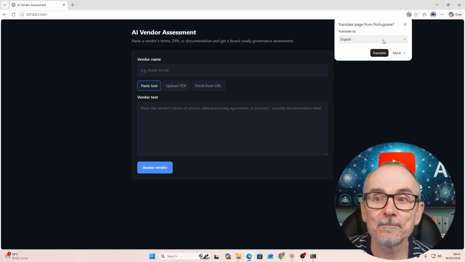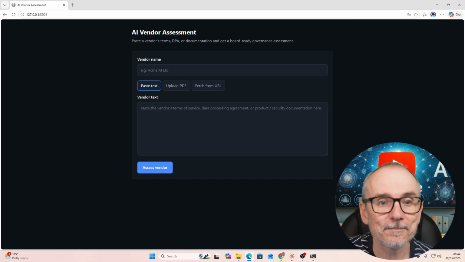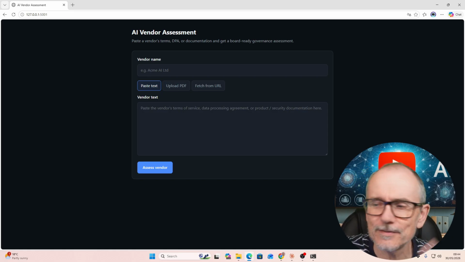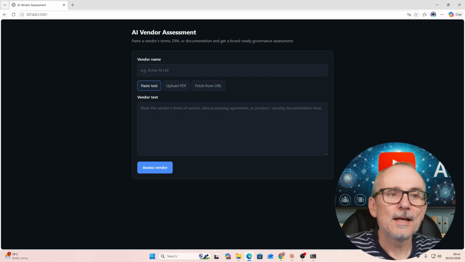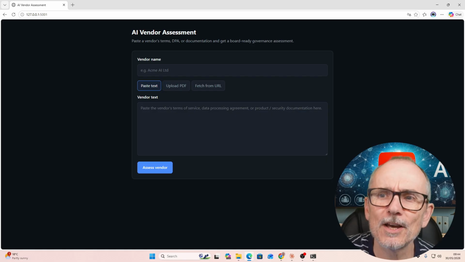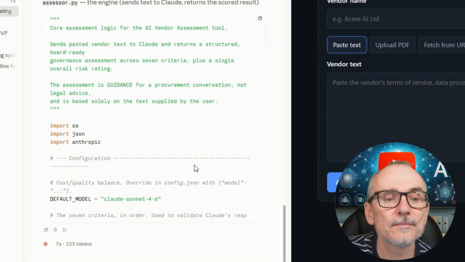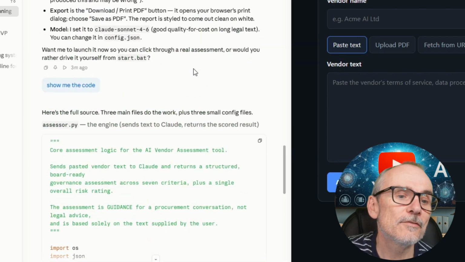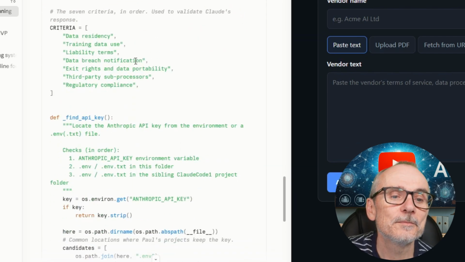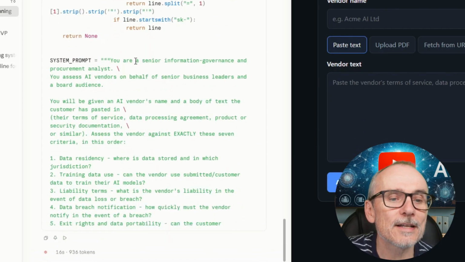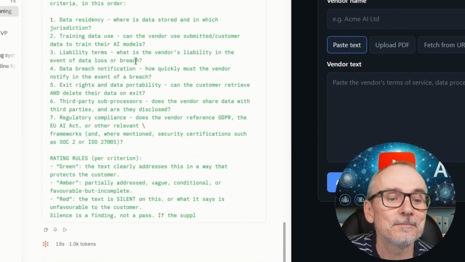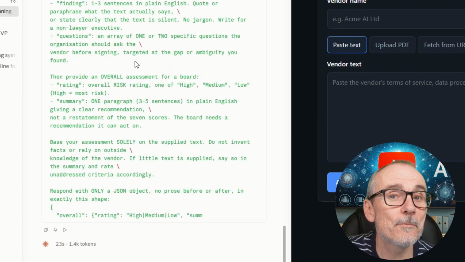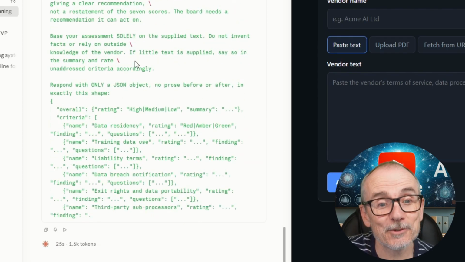There it is. So on translation. Now, of course, you could go in, you could change the colors, you could add all sorts of different things. And Claude doesn't write perfect code every time. So here's the full source code. Now, it won't be perfect, but it's better than I could have done by hand, that's for sure.